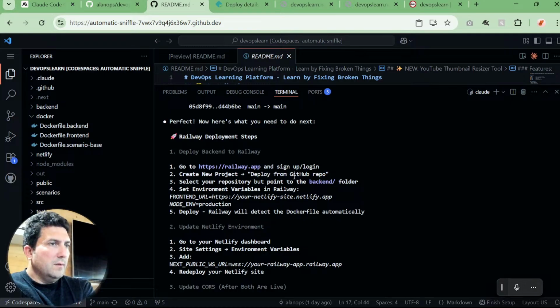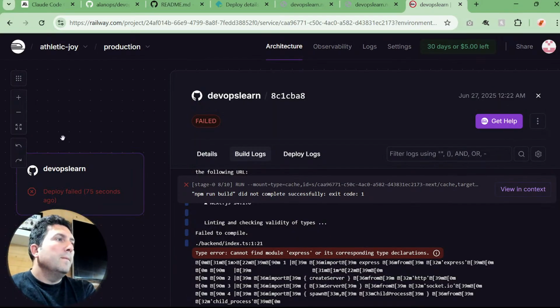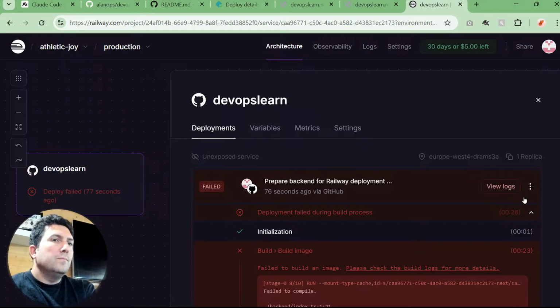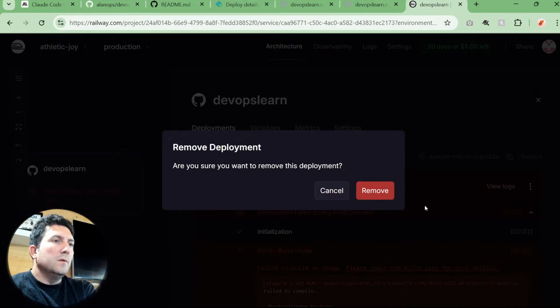Go to Railway app, sign up, log in, create a project. Yeah. Set your repository but point to the back end folder. Okay. Do this.